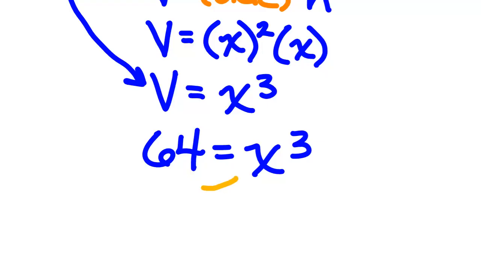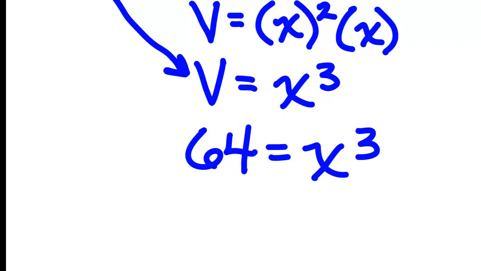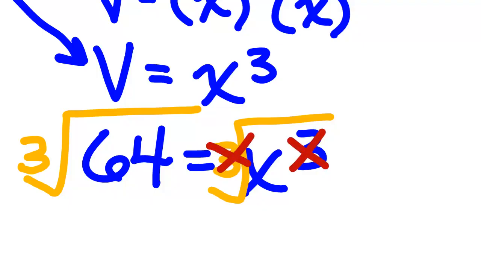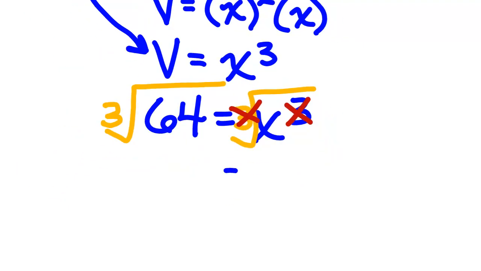Cubed root. Do you guys remember what a cubed root looks like? Looks like a square root symbol, but out in the front, it has the number for the root that we want. We want a cubed root, so I'm going to put a little 3 out there, and if you do it to one side, got to do it to the other side. So we have a cubed root on both sides. Just like a squared and a square root cancel each other out, a cubed and a cubed root will cancel each other out. So I have just X over on the right.